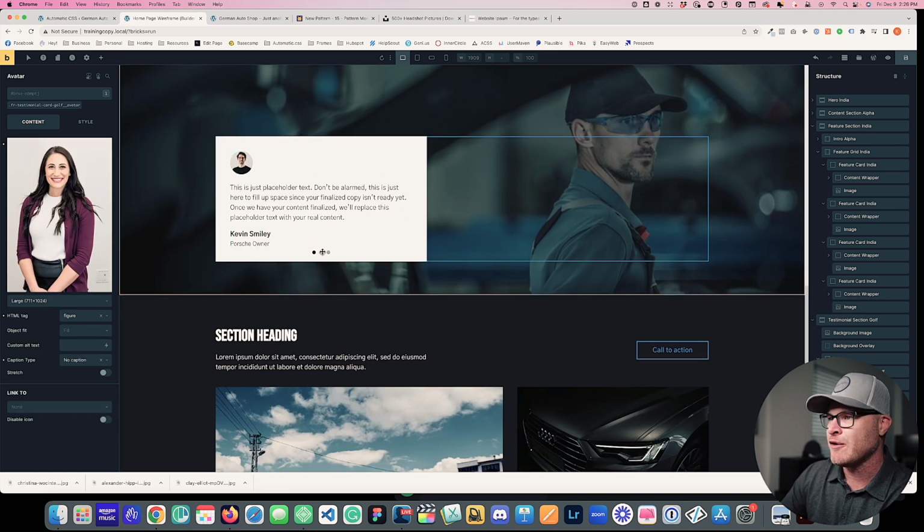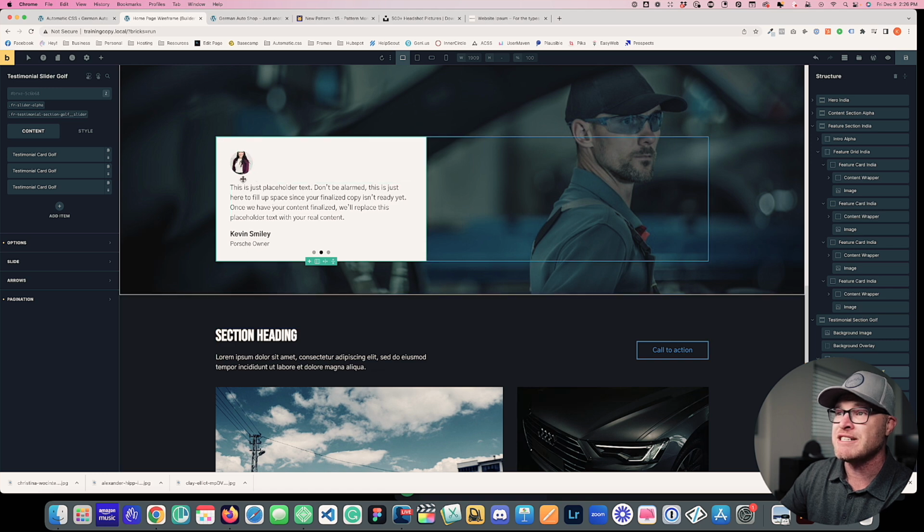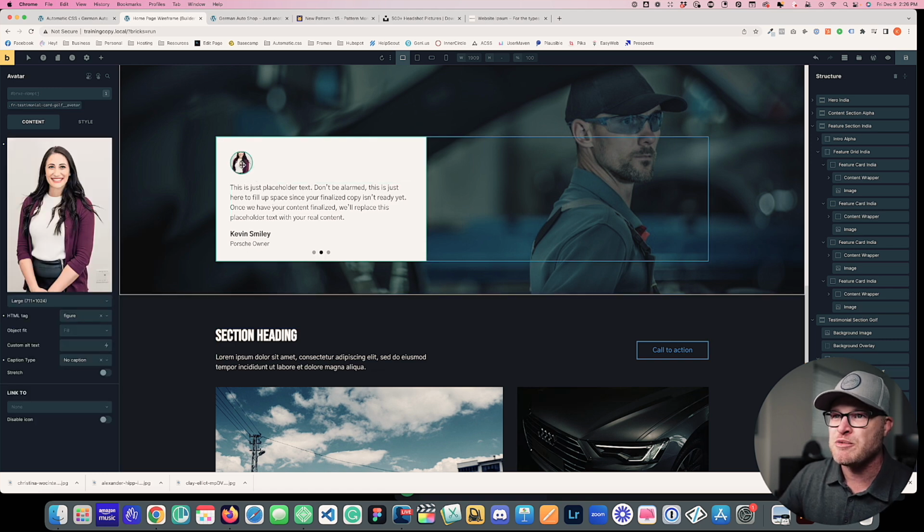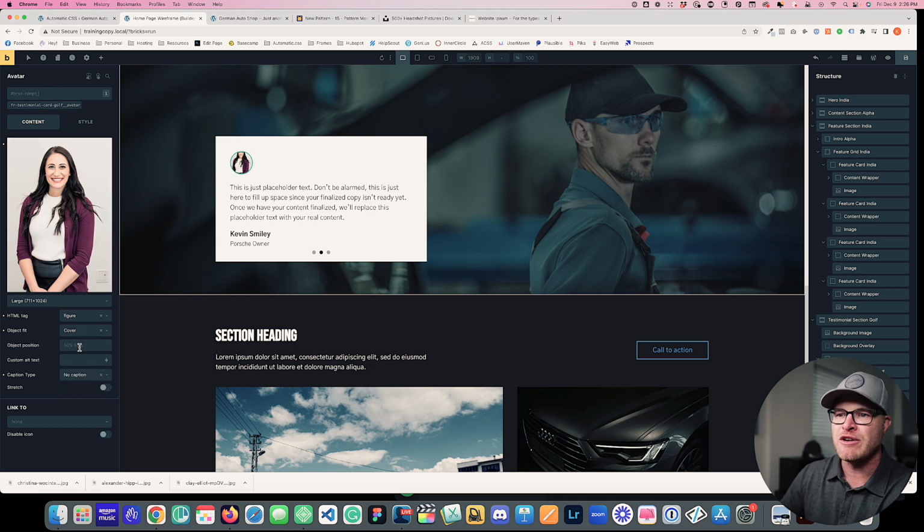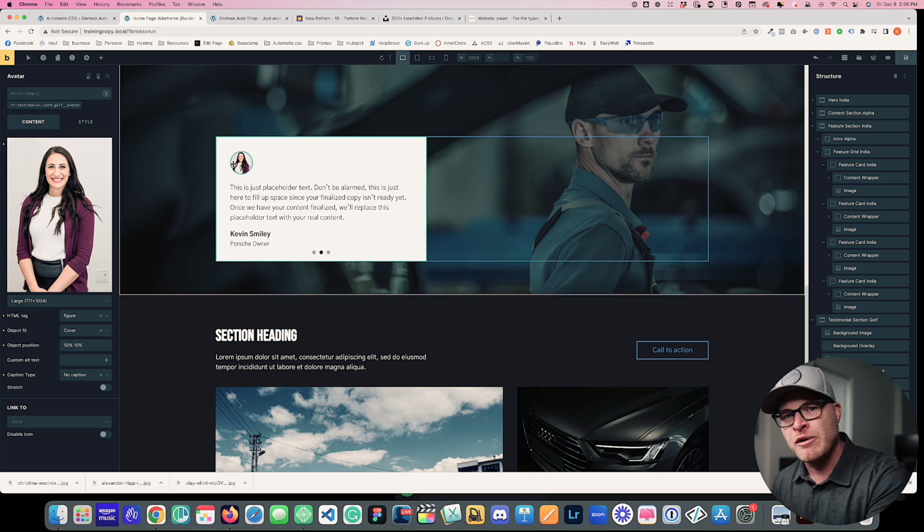And I want to see it. Oh, we've got to go to the next slide to see it update. There she is. Now you might run into these situations with your headshots. It's exactly like I showed before. You can simply override the object position. So cover 50%, 20%, okay? And that moves her down in the frame, 10%. Now it's perfect, okay? And I'm doing it at the ID level, so it only applies to that one right there. But normally what I do, again, is query loops and all that good stuff.